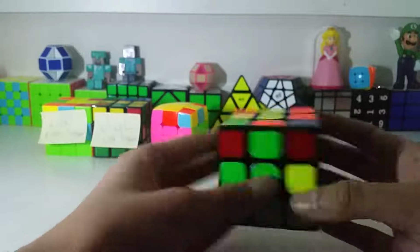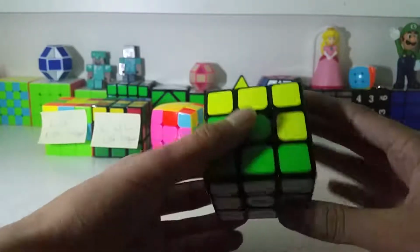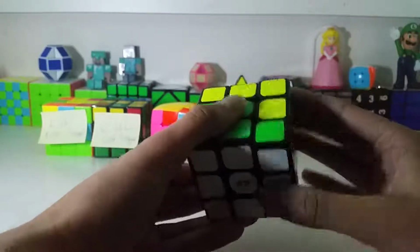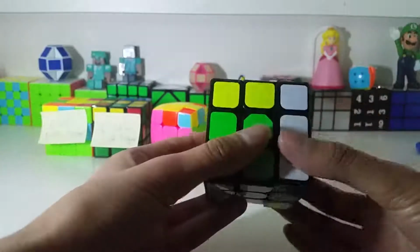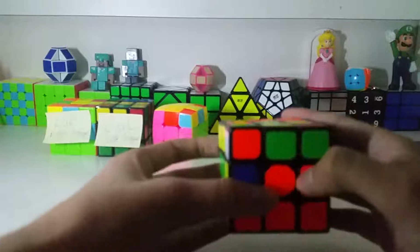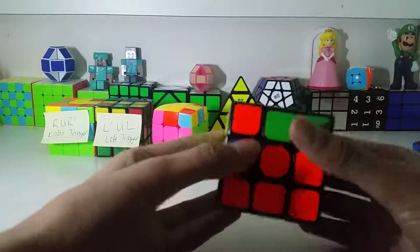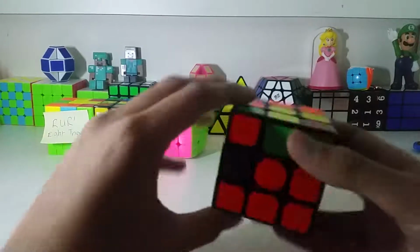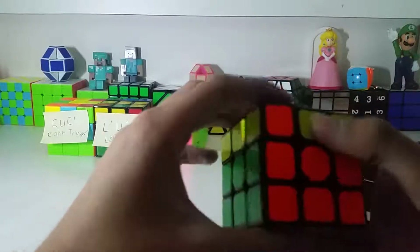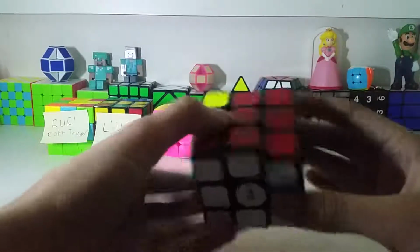with its center. Orange is on this side, so we're going to turn it this way. And now we're going to do the right trigger to get the corner piece out of place. R, U, R prime. And now we're going to match this with its centerpiece, it's diagonally matched. And now we are going to do the left trigger so that these can be put into place. L prime, U, L. Congratulations if you guys have made it this far. We have officially solved the second layer.